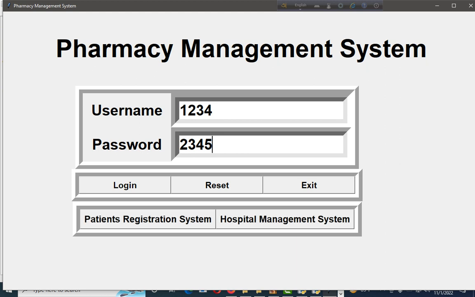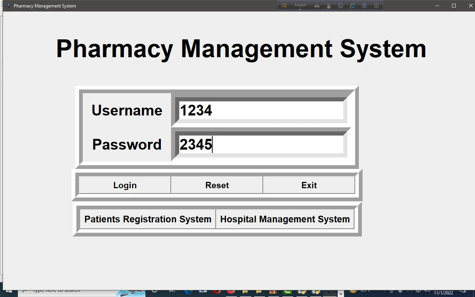Now these two forms are active. When we give username and password, the patient registration form and hospital management system will be active. Otherwise they are disabled. If we do not give username and password, the patient registration system and hospital management system will remain disabled.